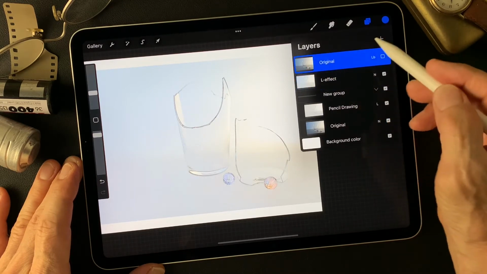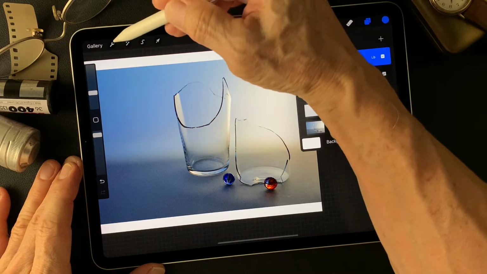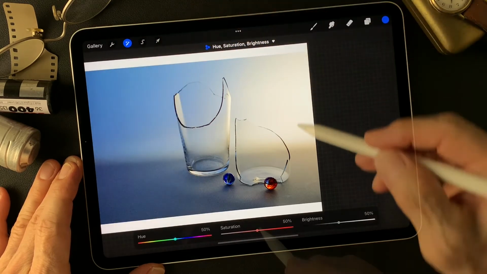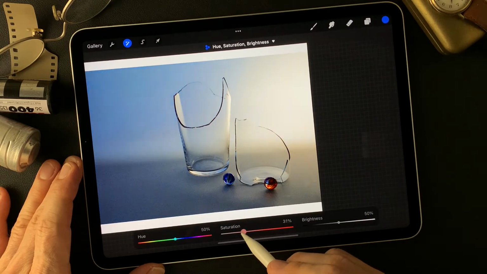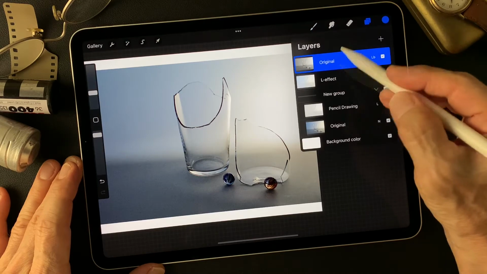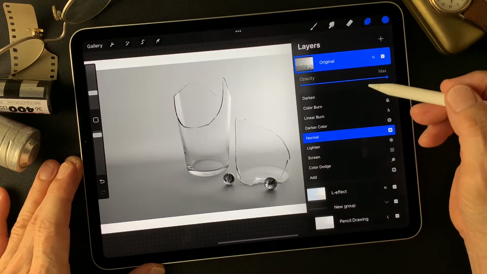So I'm going to change this color image, using adjustments, hue saturation, to take all the colors down. Now it's black and white. Blend mode back to normal, it's black and white.